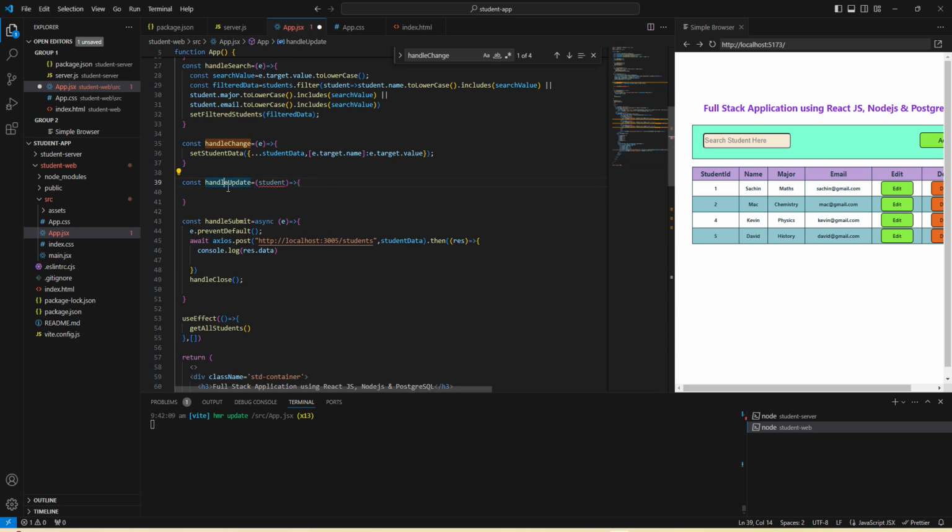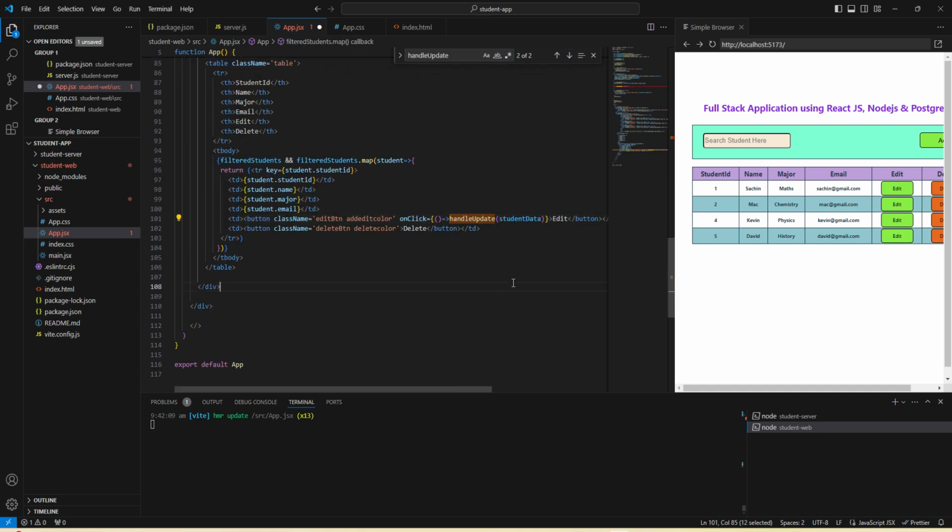So it's not student data, it should be student, which we are going to use here. We need to pass it here.